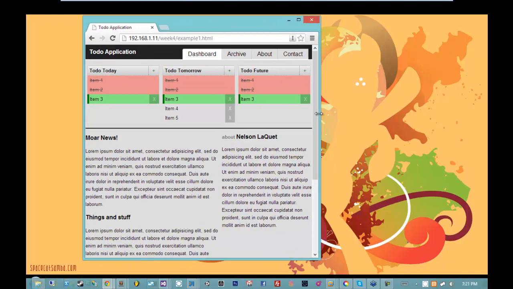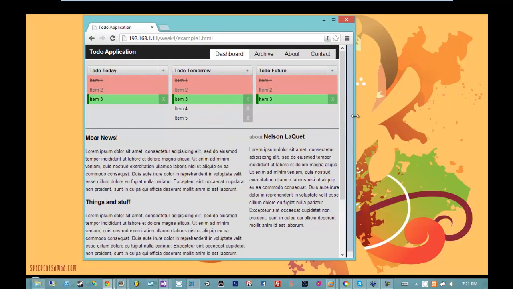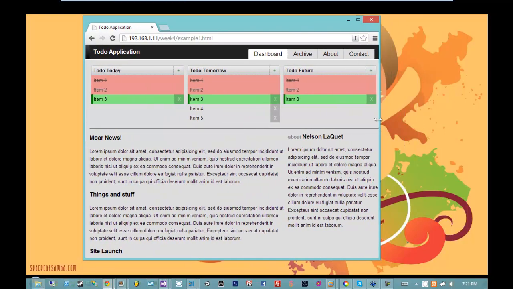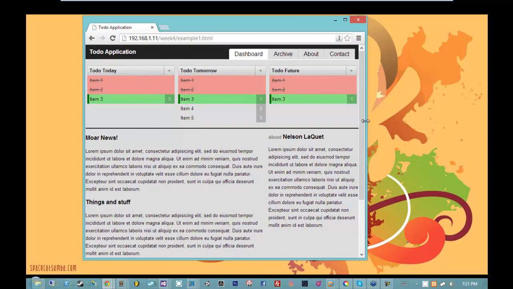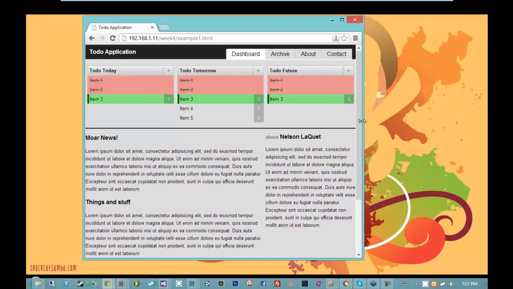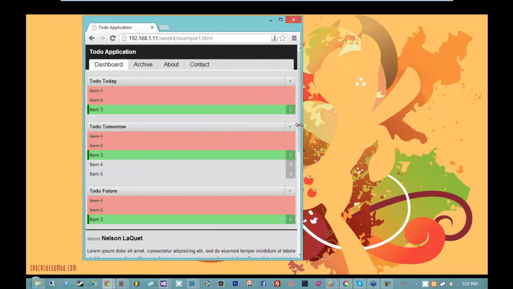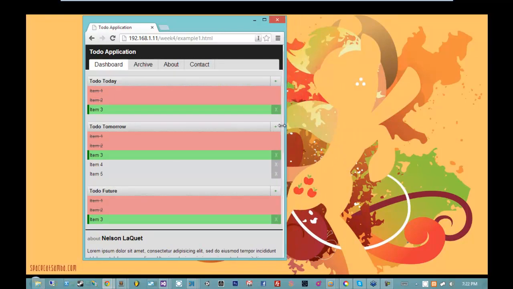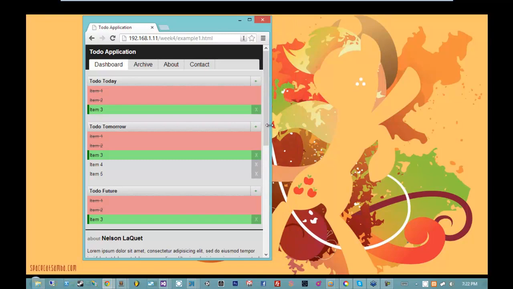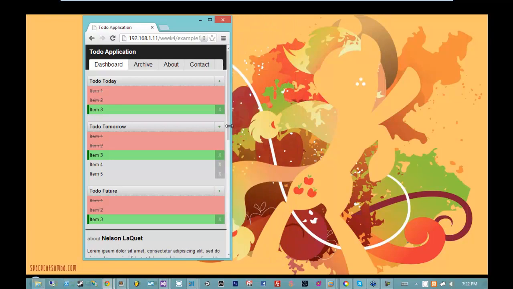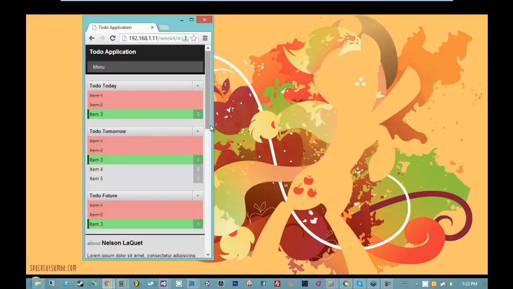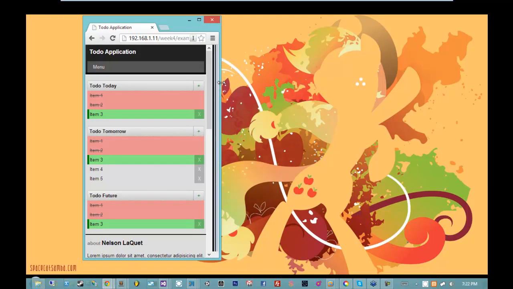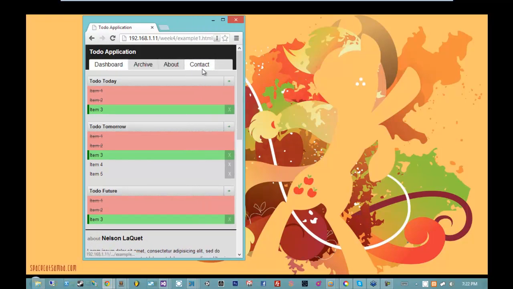A normal, like a 10-inch tablet, 10-inch iPad, that's going to be around, I believe, here or so. And you'll still be able to see the full application on an iPad, but if you had an iPad mini or maybe a Nexus, you would see something like this. Then once we get even smaller, like if you're viewing this page on a phone, it would turn into something like this. And the only change that actually happened in this particular case is I replaced my navigation up here with a menu button.